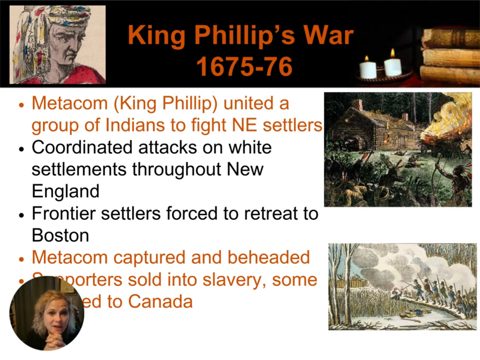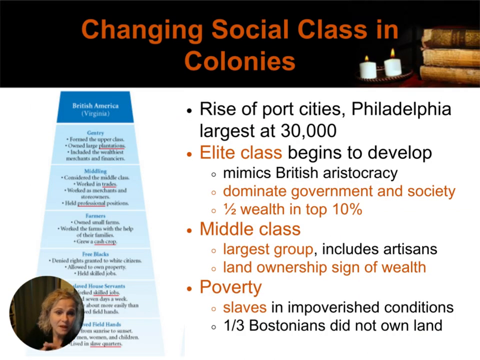He was killed. He was hanged and beheaded, and his head, along with several other of his leaders, were put on stakes along a road as an example. This was a very common British tactic. They did this in Great Britain as well. Now, some of the Native Americans were sold off to slavery. Some were able to escape to Canada, but most of their fate was not good. And there is a video, by the way, about King Philip and Metacom down below as well.